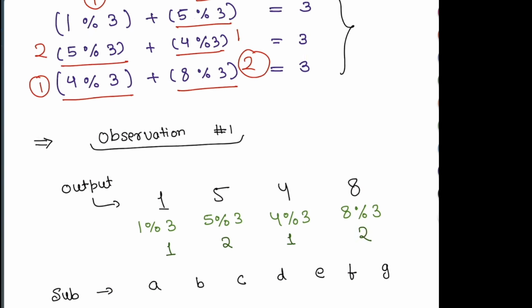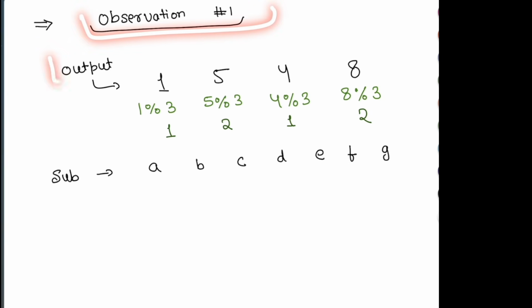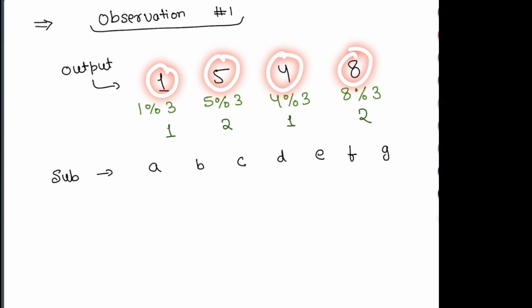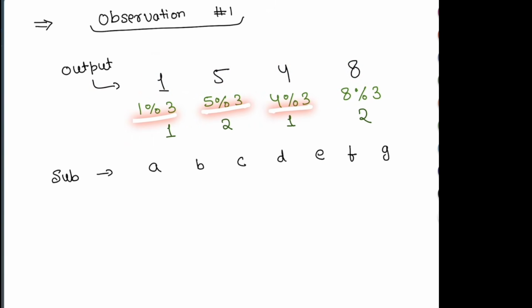From here, my first observation is, if my output has this particular subsequence, 1, 5, 4, 8, we are not adding the elements, right? We are not adding 1 plus 5 or 5 plus 4 or 4 plus 8. We are adding the mod of our elements with the value k, right? If I take the mod of my elements with the value k, it will be 1 mod 3, 5 mod 3, 4 mod 3, and 8 mod 3. The values are 1, 2, 1, 2. And if the pattern continues, this will be 1, 2, 1, 2, 1, 2. That will be the pattern. I am going to prove that pattern to you, but that's my observation. And that is why when you add the first two elements' mod, it is 1, 2.